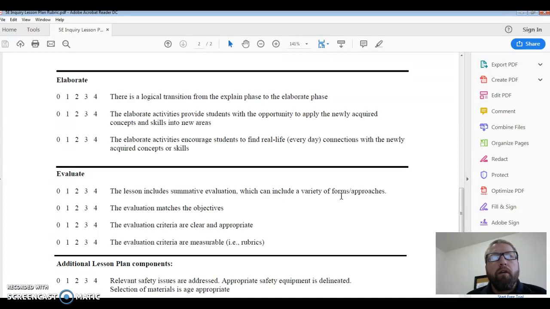The last 2 parts of the evaluate are things to watch out for. Sometimes people aren't sure what this means, even though it's on the rubric, so I want to make sure I'm clear about it. The criteria are clear and appropriate. In other words, you want to have very clear, easy to answer questions. All right, I know it sounds like you're probably nodding your head. Yes, I definitely do that. But the act of writing a clear and well-written question is not as easy as we often think. So for that reason, you may borrow some of these questions from published sources.